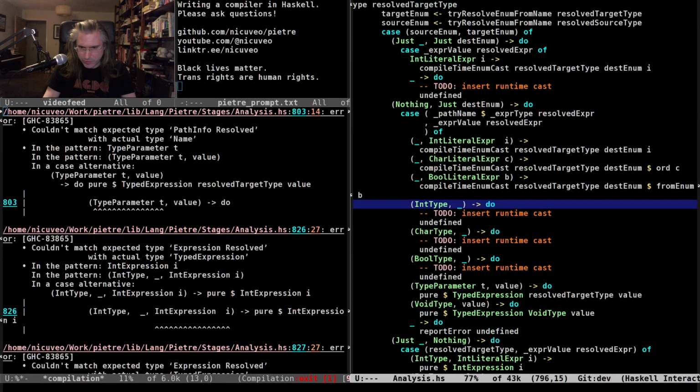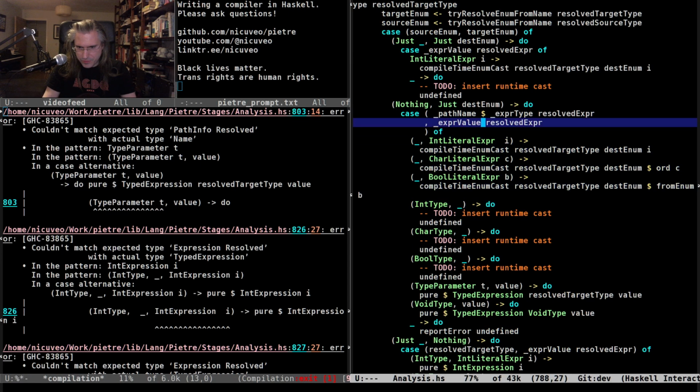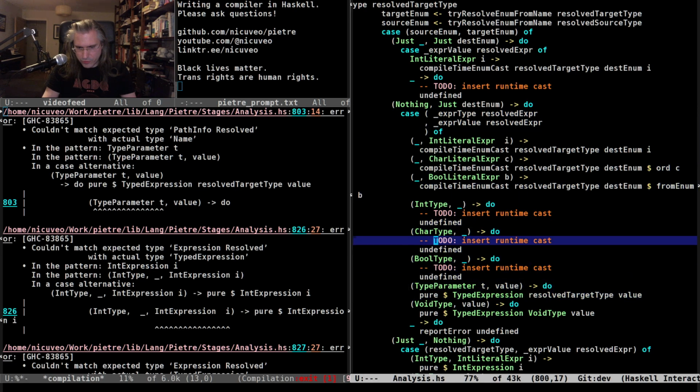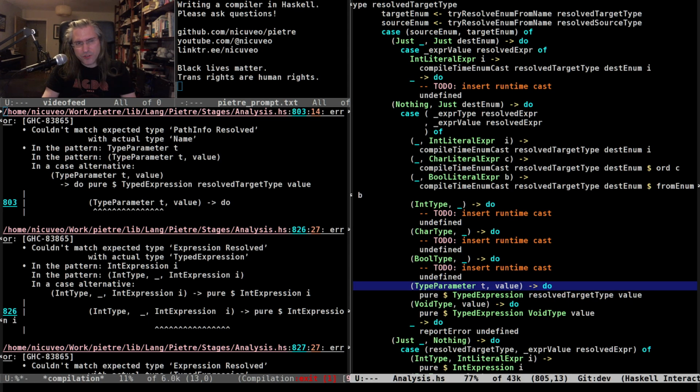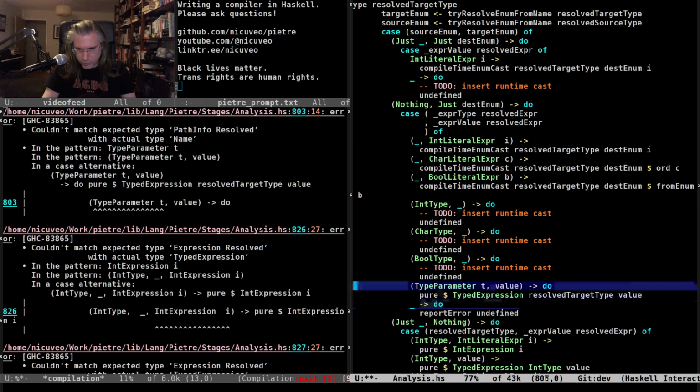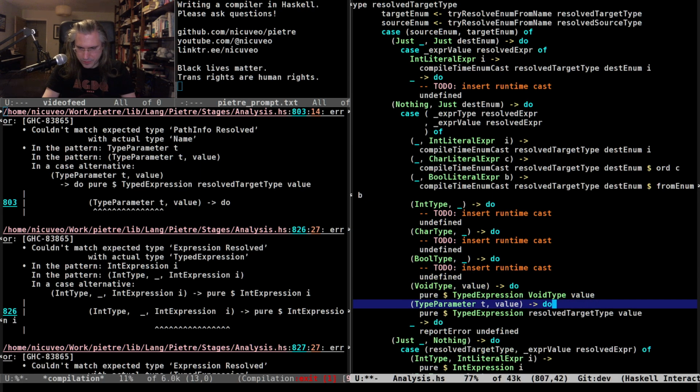Yeah, no, I'm going to do that. Because I am matching on the full type, and that just means now that I am matching on the name. So void type has to be a match on the full type.